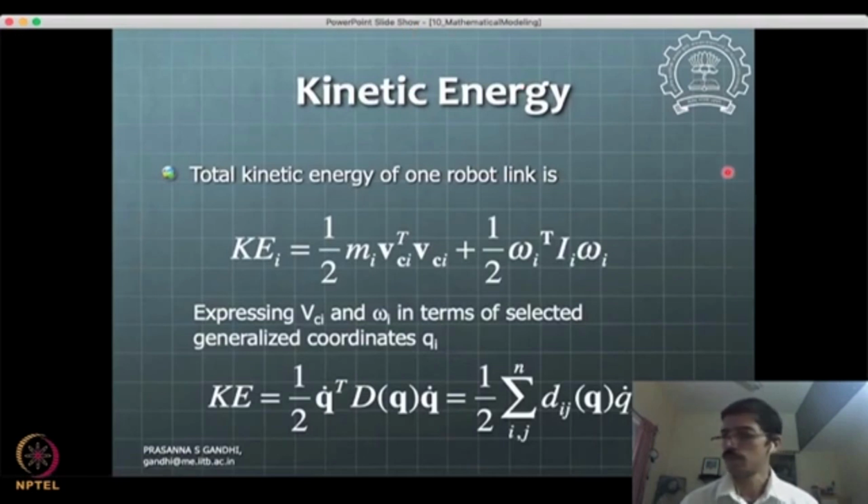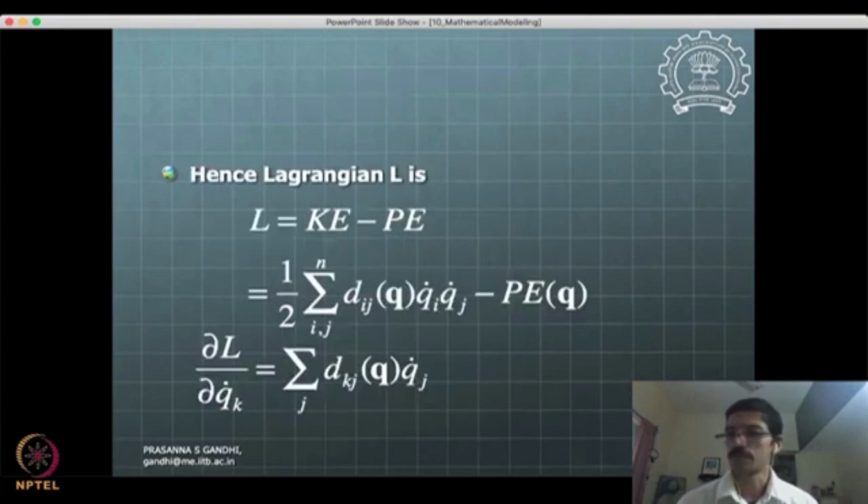Okay, so let's see this expression: dkj qj dot. That's what we have seen. This is how you need to do it; don't consider this to be a trivial exercise. One has to think in terms of the expression for the matrix, and then the terms coming from the quadratic form, and then take them further to differentiate.